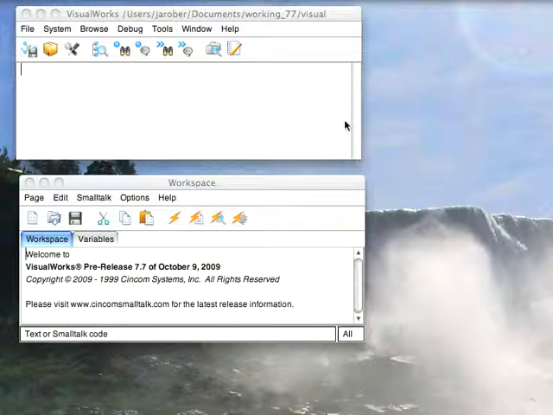This morning I'd like to give a brief overview of Store usage, and this is not going to cover from the start of creating a repository to finish. It's going to cover the basics of having a package, making sure prerequisites are right, publishing it, and then being able to load it. So let's take a look at that with a base image here, and the first thing you want to do is go to the Parcel Manager.